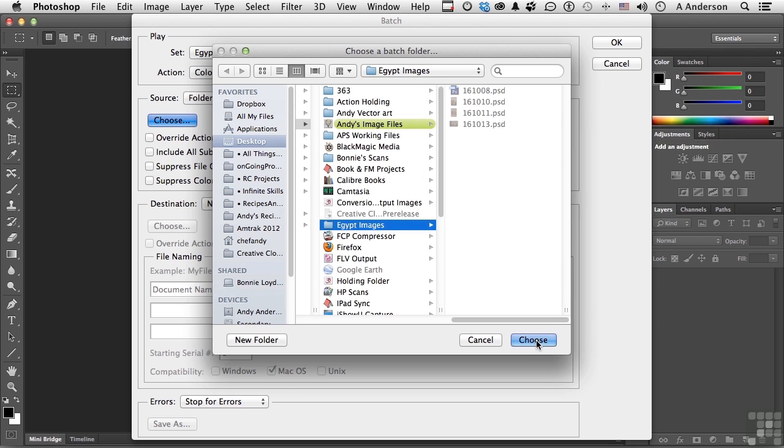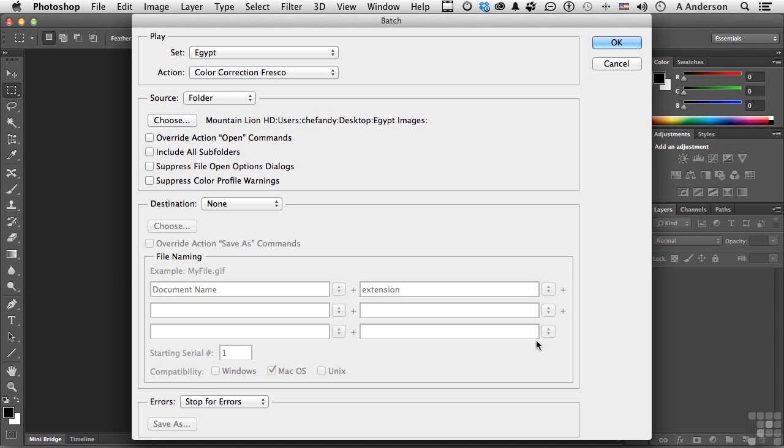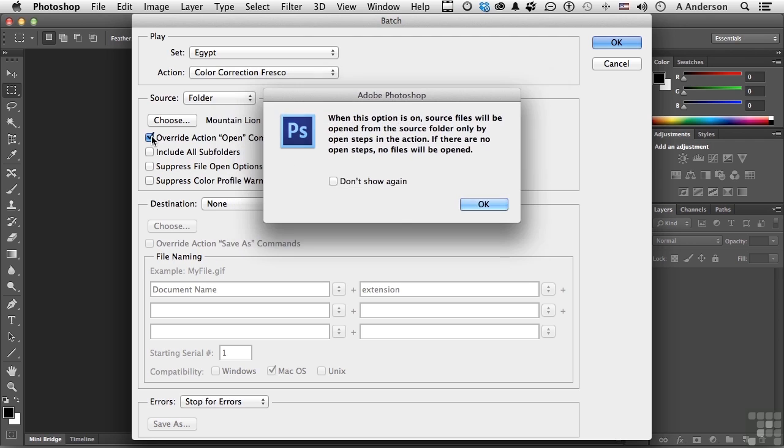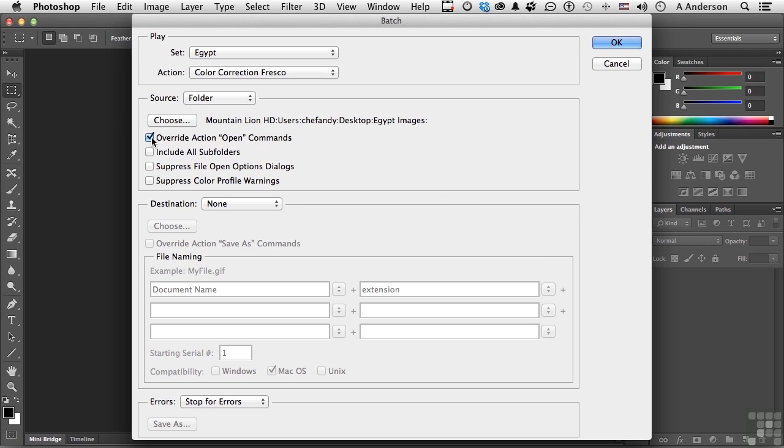Click Choose. Now, you have to answer a few questions. Number 1, override action open commands. Our action does not have an open in it. We created it with an image that was already open. If you click here, it's telling you your action has to have an open in it, or it's not going to open anything. I don't use that one very often, to be honest with you. I usually open an image, I perform what I want to that image, and then I close the action down.